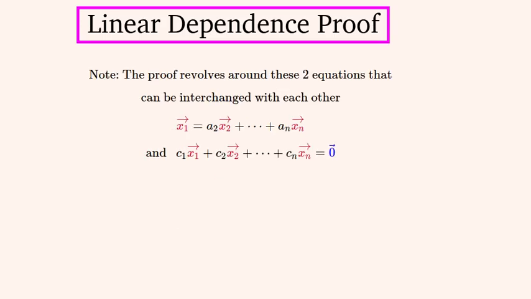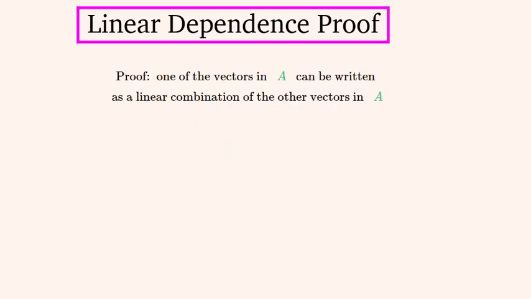So this proof is all about interchanging these two equivalent equations. The exact value of these constants isn't important here. What is important is that we change the form of one of these equations into the form of the other. So we could make up a sort of alternative proof with double arrows, so that after we prove the forward direction, then we can very easily go in the reverse direction, because we have the double arrows between every step.